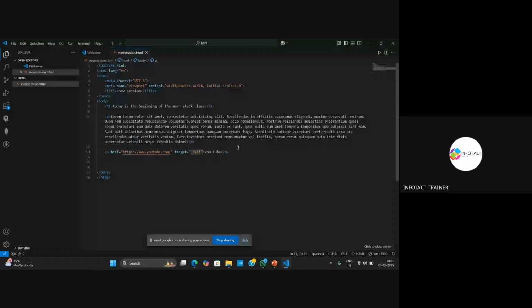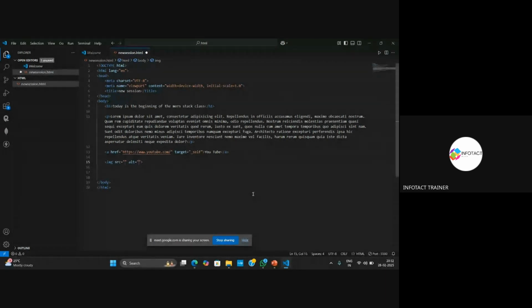So what did we learn till here? We have learned our header tag, the paragraph tag, as well as the anchor tag. Now, what if we want to insert an image inside our HTML page? For that, we will use img tag. Img tag has a couple of attributes, that is the source as well as the alt. In the source, what we will do? We will provide the URL for our image that we want to display in our website.